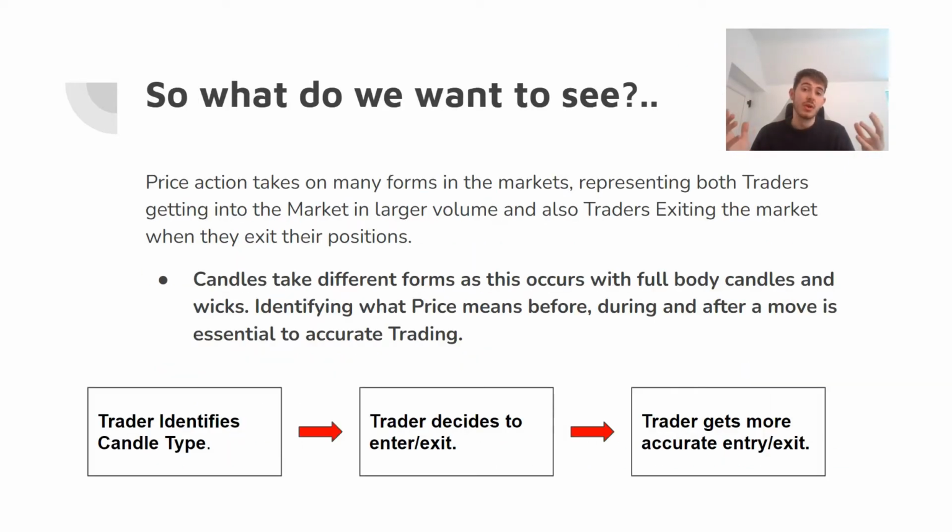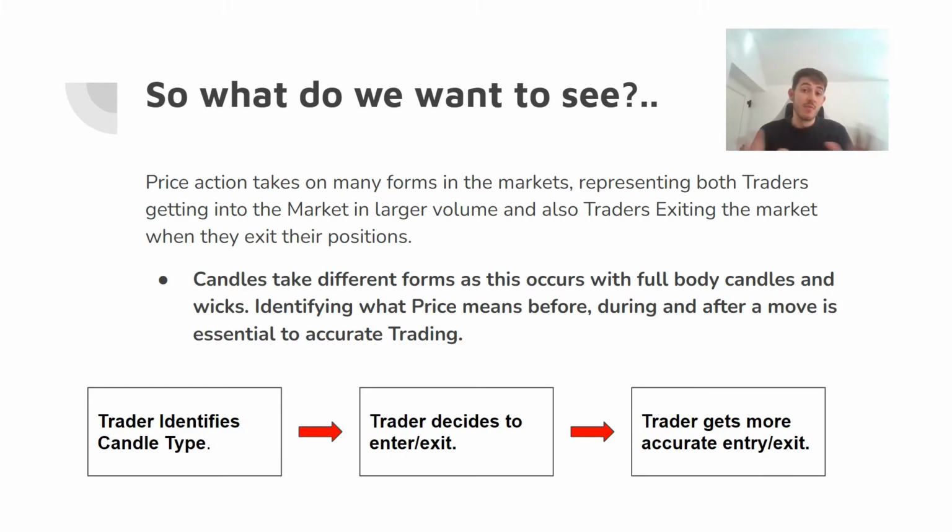So what do we want to see in the markets in terms of price action? Price action takes many forms. You get large candles which show an impetus on one side, so it could be long or could be short, a big green candle or a big red one. And you can also see where traders are exiting the market, in other words, where they're pulling off their positions, either at a loss or a gain. That really takes the form of candle wicks. If we know what these price action movements mean and what price really looks like when we're on the correct side, then you're going to be able to trade in line with the market, and obviously your trading success will go with that. Price action is something I'm a huge advocate of. I use it in my everyday trading, and so do my members, because that's what I teach them.